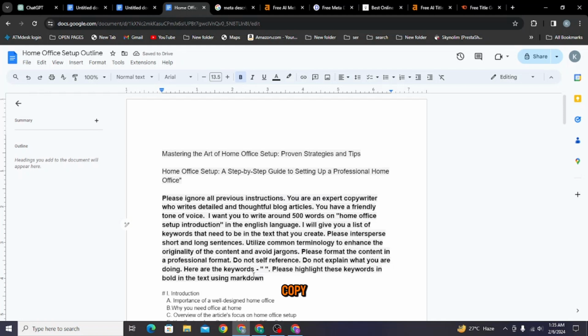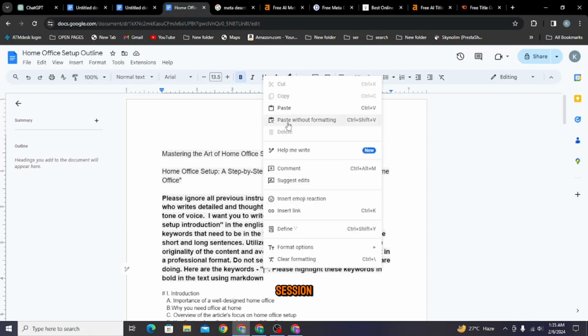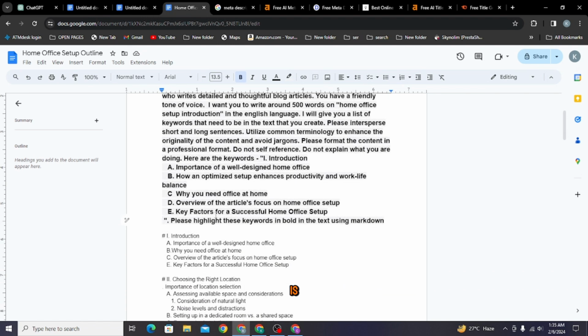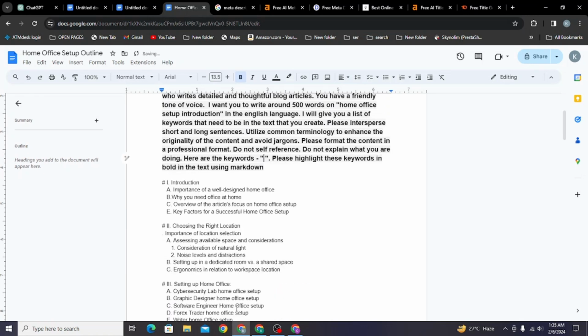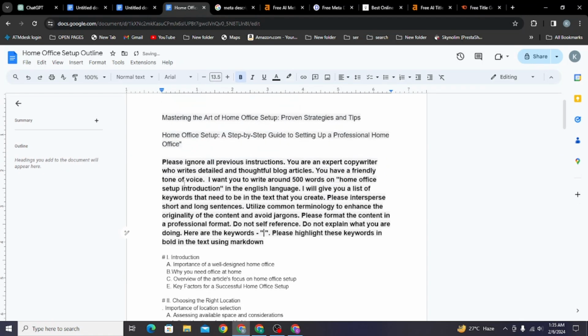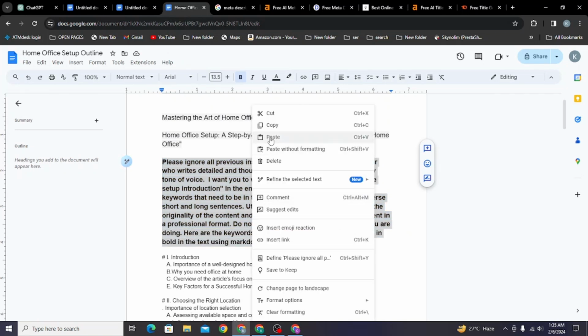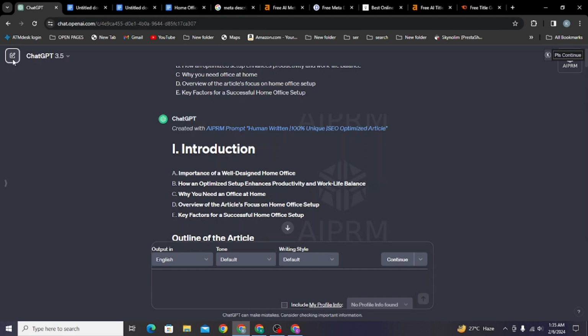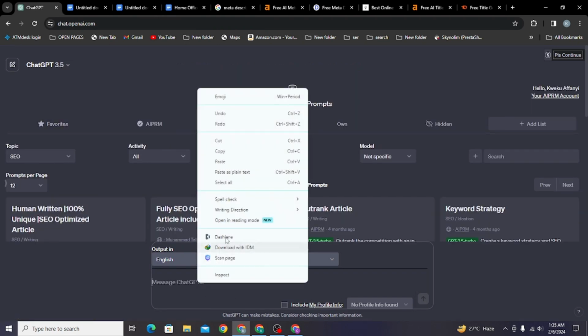Now you copy the section and paste it here. So this is it. Oh, sorry. We have to copy this, come to ChatGPT, and put it here.